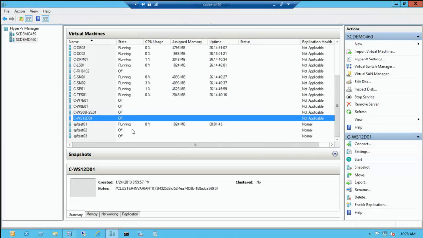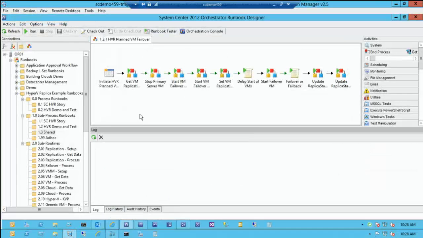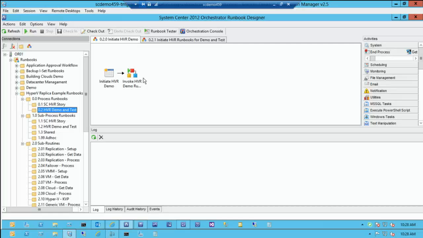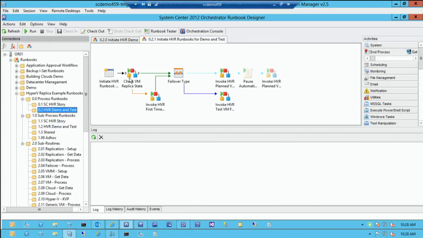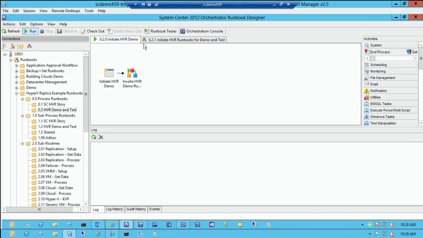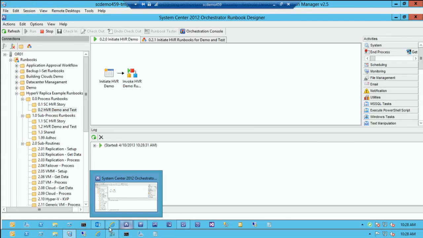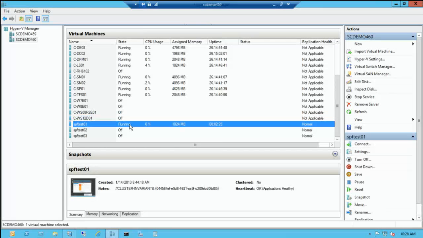But before that, I want to fail this back. And it's going to do the same process. In fact, the way I built this, I can execute it and it knows where it is. Remember, I checked for state here? So I've built these to be rerunnable. One of the key best practices for Orchestrator is to build things to be rerunnable. And if I execute this again, with no changes, I didn't touch anything, it will now recognize that the VM with that name is on the replica server, or its current primary server is the old replica server, and it'll swap them. So in a matter of however long the first one took, we're going to have it failed back on the other side, in which case I could then kick off my next demo once I get back from the PowerPoint.